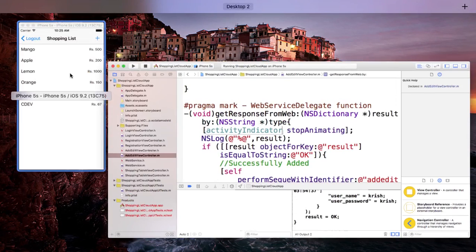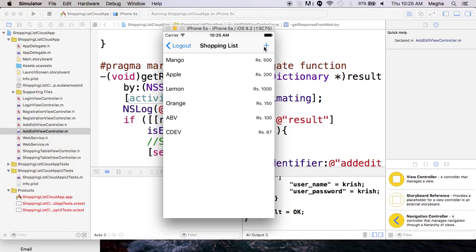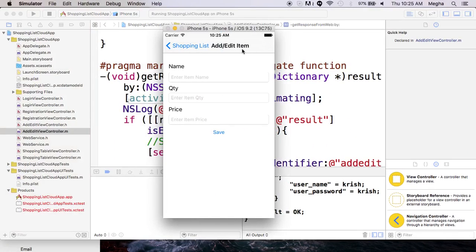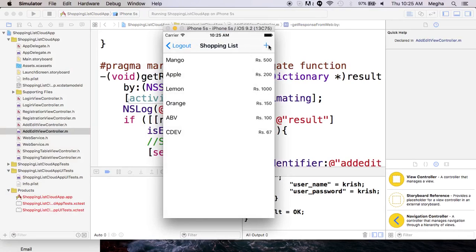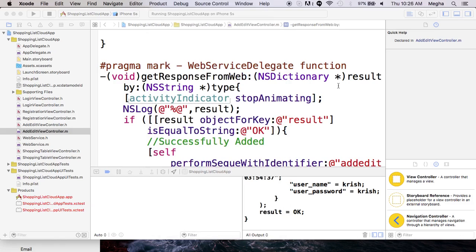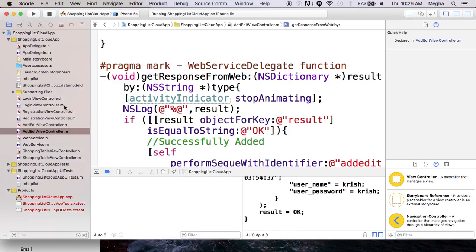So we need to distinguish the plus, the add form, or whatever event is performed on this plus. Whenever I click on the table view items or table view cell, that is also going to go to the same view controller, but we just need to bring the data from the remote server. So let's see how I can do it. First thing, I need to put a couple of segues maybe.